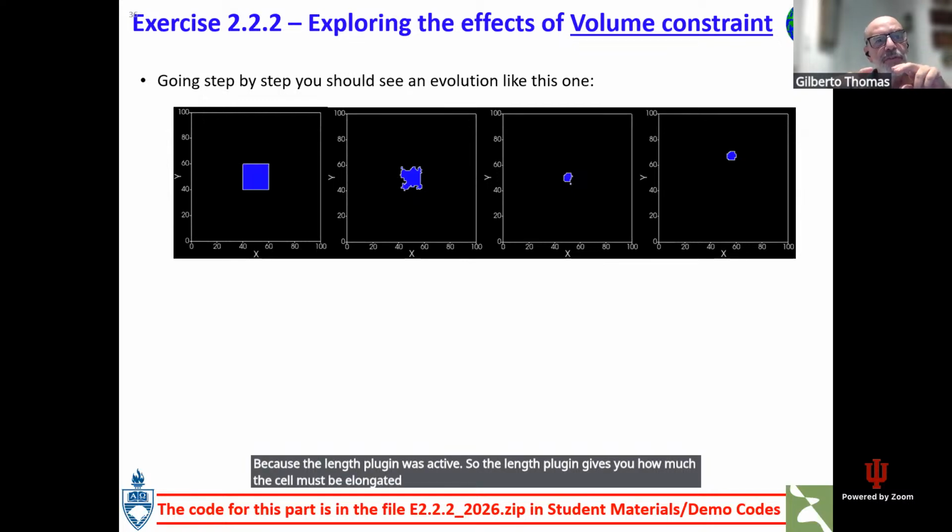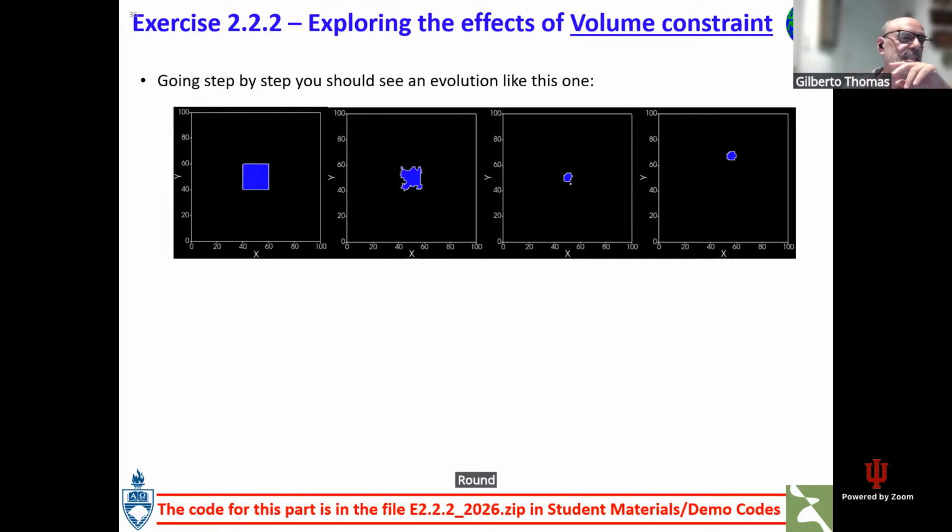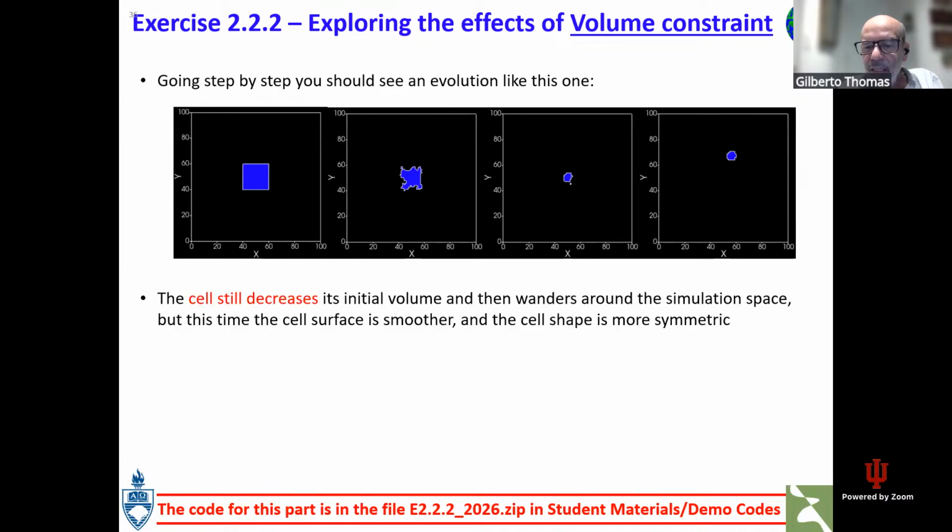Now it's 0, so no elongation, the cell stays round, as close as it can be to a circle, because of the surface tension. Okay? Good. These are very simple exercises, but it's good to see the effect of each plugin.